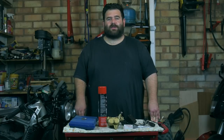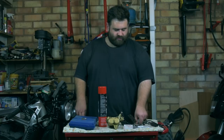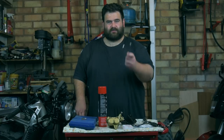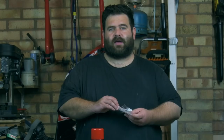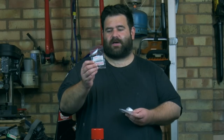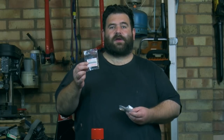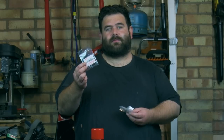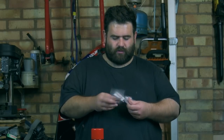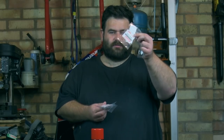So I shouldn't need too many tools today. I've got a ratchet with a socket, a couple of spanners. I've got some brand new bits again, and Tim at Suzuki Vintage Parts has helped us out again with some genuine parts. Again, there's some bits I don't think you can beat genuine, especially on older bikes, and one of them are the caliper seals. So I've got four caliper seals here. I've also got a tiny little one that goes between the two caliper halves.